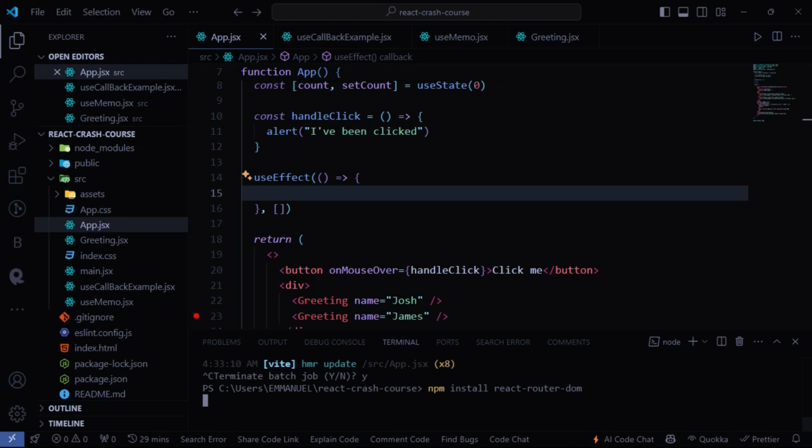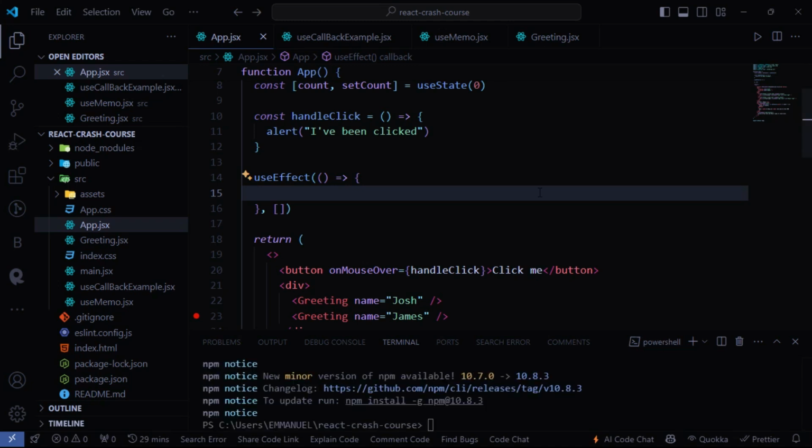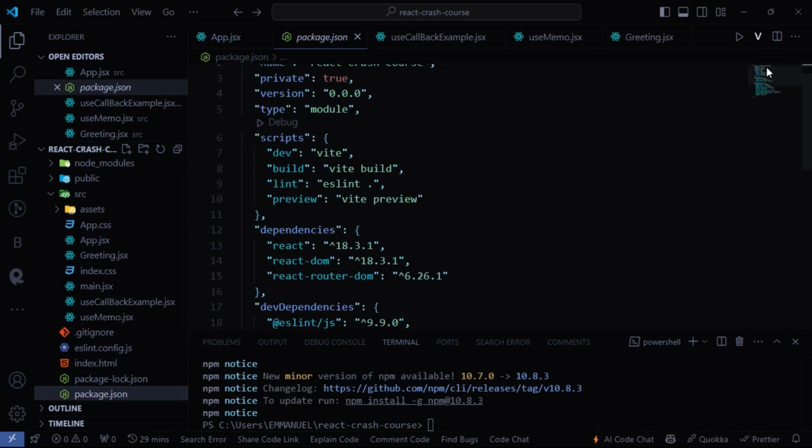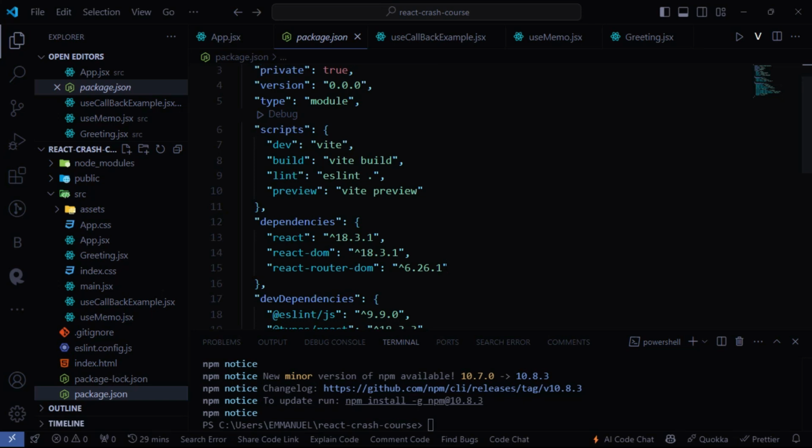We'll wait for that to install. Once the installation is complete, we can head over to our package.json file to confirm that the installation was successful. And we can see right here we have react-router-dom, which means our installation is successful.